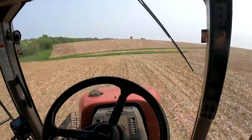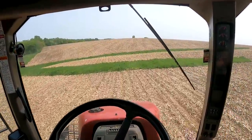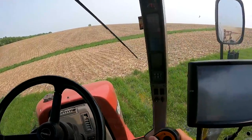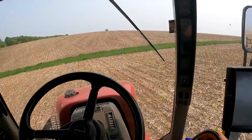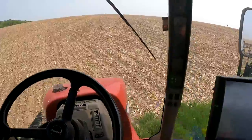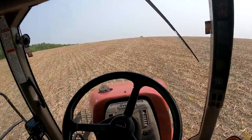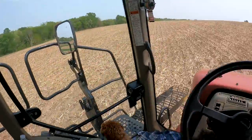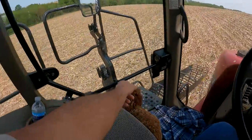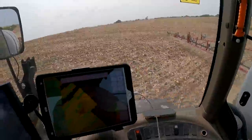I'm following my tracks I was in about a week ago, and I could definitely tell that the corn was stunted a little. But it wasn't bad. I can just tell where my wheel tracks are. The emergence isn't quite as good, which you'll have when you're running over corn at this stage. Like I said, it's not going to kill it. We'll still get plants where these big fat tires are running across, but it just won't be near as good. It is what it is.